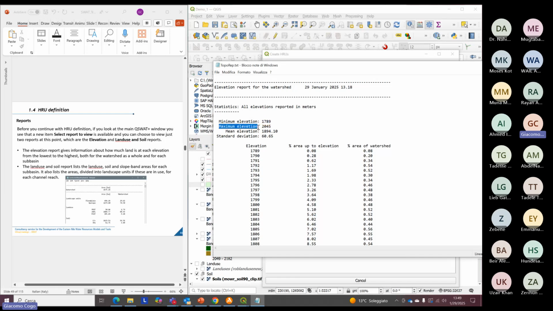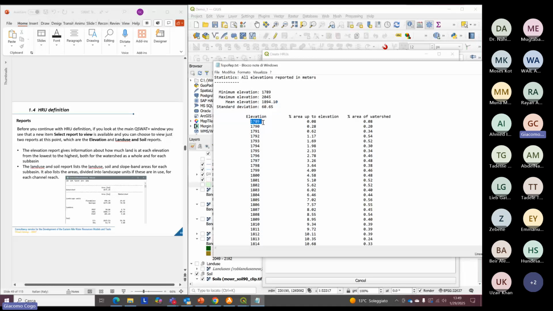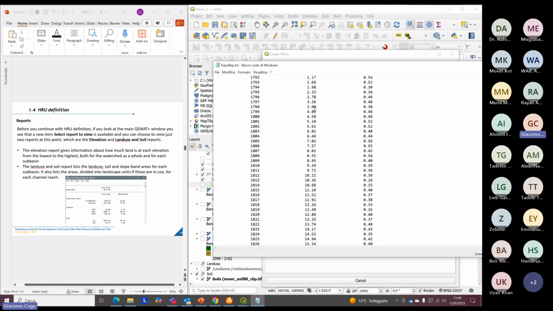We have a maximum elevation. We have some information like the mean of elevation and also the standard deviation. And you see that for each elevation, we will see the percentage of area that is above this elevation.